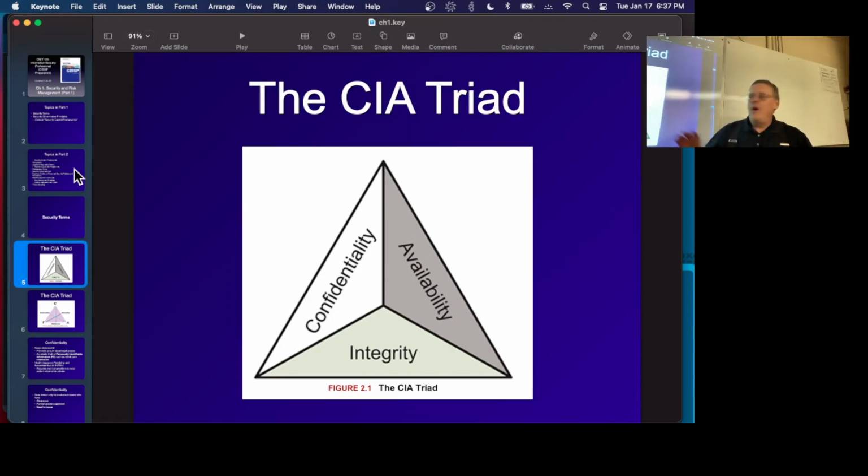Yes, exactly. No, what happens is you can only have a certain level of these 3 things for a certain amount of money. If you want more of all 3, you have to pay more money. And if you want more of one, you have to decrease the others typically. So if you want high confidentiality, you have long, complicated passwords and 2-factor authentication. And then what happens is frequently your own employees can't get in because they lost their card or something. So you've decreased availability and so on. And if you want the maximum availability, like in this room, we have computers for students to use.